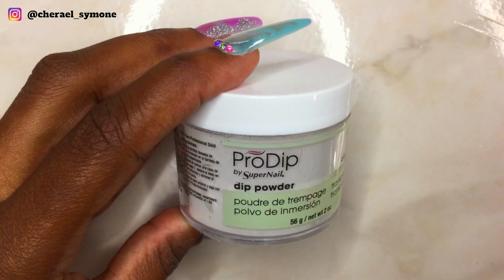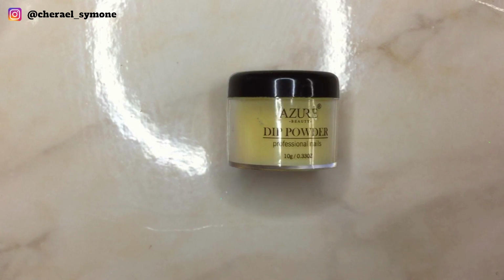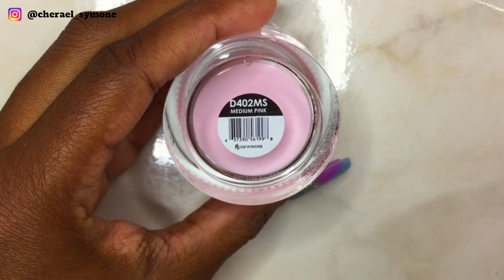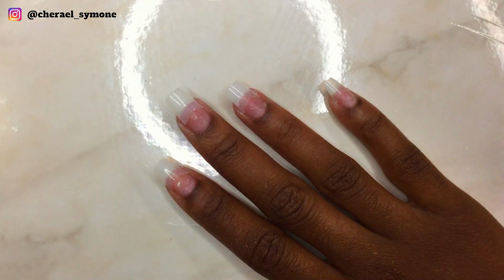The products I'll be using today are Pro Dip Clear Dip Powder, Mia Secret Blue Acrylic Powder, Azure Beauty Yellow Dip Powder, and Kiara Sky Medium Pink Dip Powder. I've already applied my tips and buffed my nails, and now I'm just applying Kiara Sky Bond to dehydrate my nails.